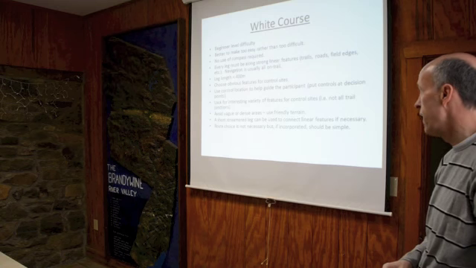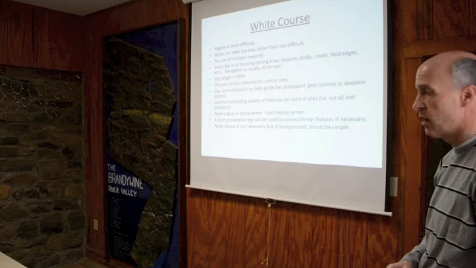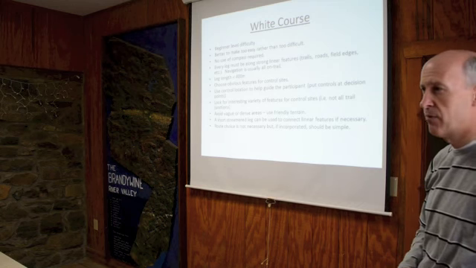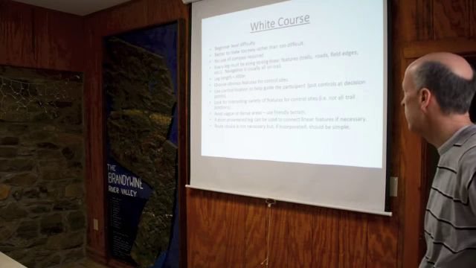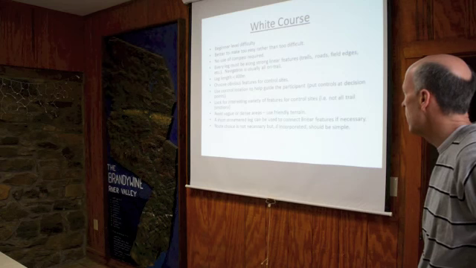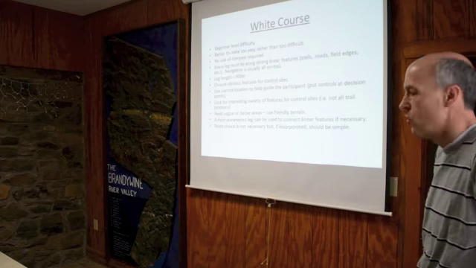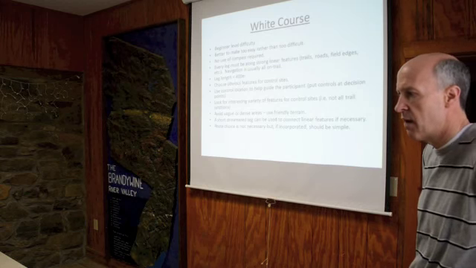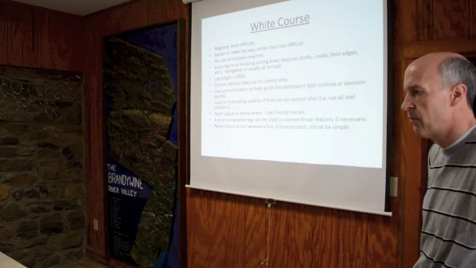You want to avoid vague or dense areas. If the map is weak in a certain area, try to keep the white people out of there because it'll be very frustrating for them if the map is not matching up to reality and they have to try to sort that out. If you do have to send people into the woods off the trail, you'll want to hang streamers there. And this is again something we had to do at NAOC because there weren't enough trails for us to route a good loop for white.